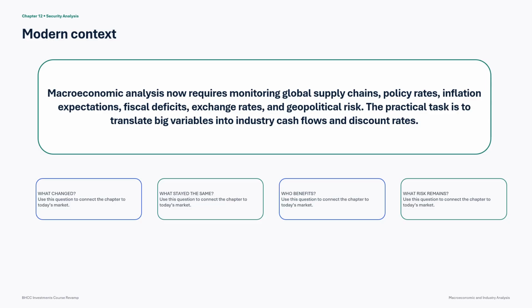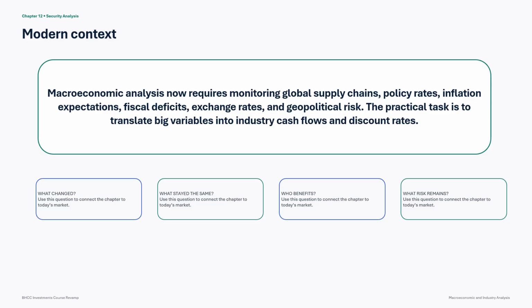The practical task is translation. When oil prices rise, do not stop at energy benefits. Ask which producers have unhedged exposure, which refiners face different margins, which airlines face higher fuel cost, which consumers lose purchasing power, and whether the price move reflects supply loss or strong demand. The same oil chart can tell more than one economic story.